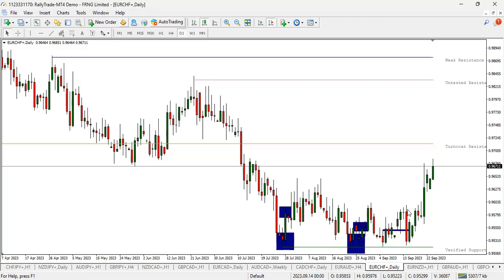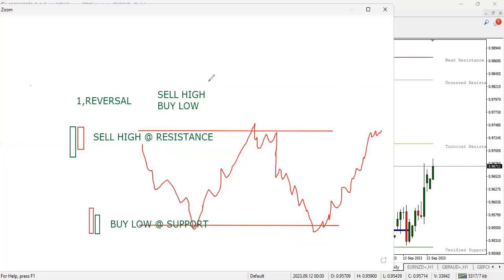Just understand that the close of a bullish candle above a support is a signal to buy on any of the support. Now, which of the support would you pay attention to? For those of us who are using laptops, we need to pay attention to this support. Anytime we see supports that are called proven, number one is proven, number two, verified, and then number three, turncoat. These are the three that we simply pay attention to. It's as simple as that.